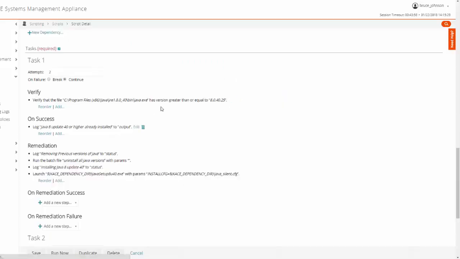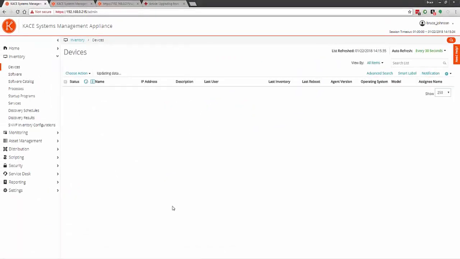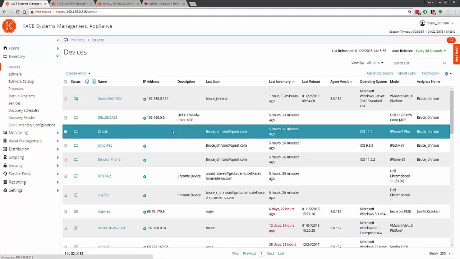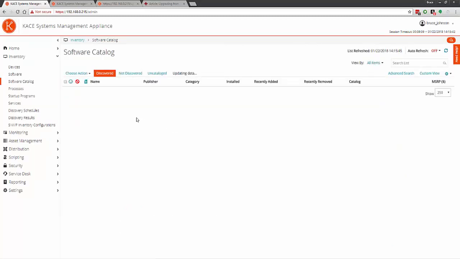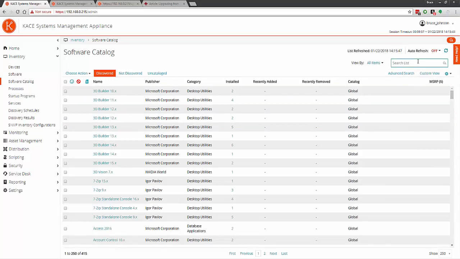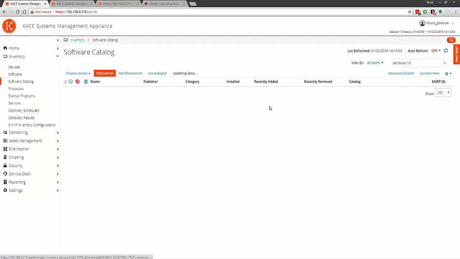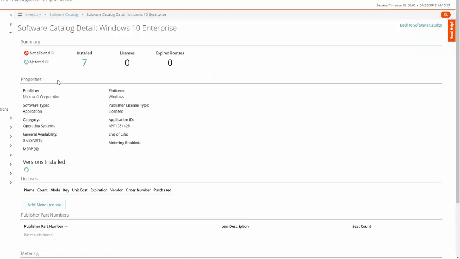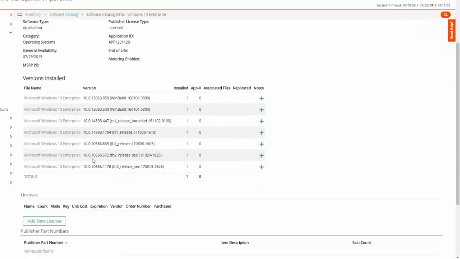I can't show the uploading to the file share because I think there's an issue with Windows 10, an option you don't have to turn on for accessing the kind of Samba share we have in our appliance. But under software catalog, once you get it uploaded, I'll show you. Let's see. I probably already have this done on this box, so let's go search for Windows 10. And yep, I do actually. So there's Windows 10 Enterprise. I can see the little file icon. So what I did is I went and found the exact version that I wanted to upload. And you just hit the little plus symbol.